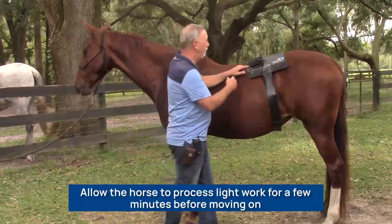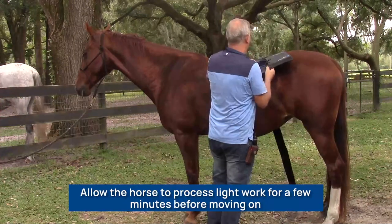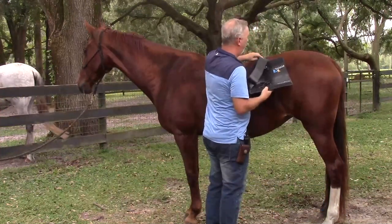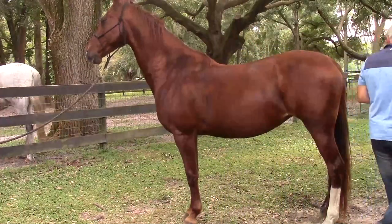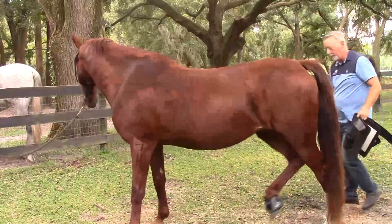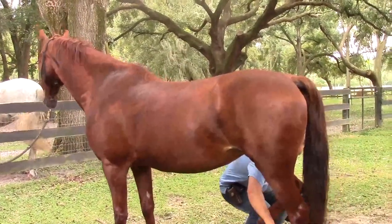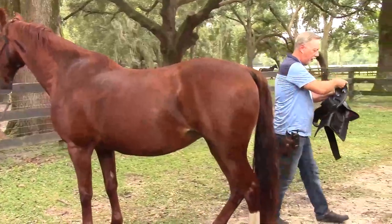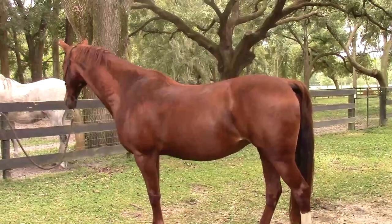So now we're going to shut off the pads and we're going to take it off, kind of like you take a saddle blanket off. Just pull it right off. Come around to the other side. Reach underneath. Take off the half wrap. And then we'll just observe how she does.